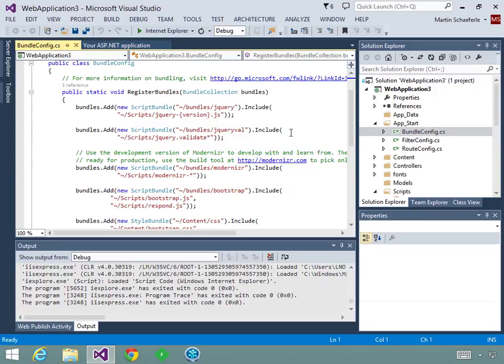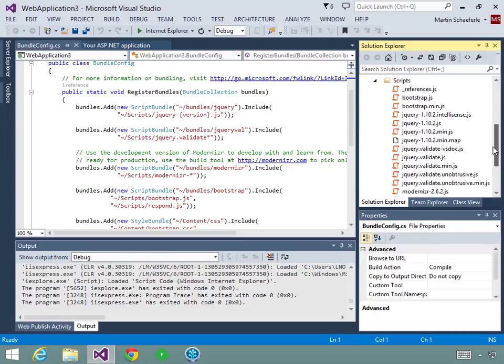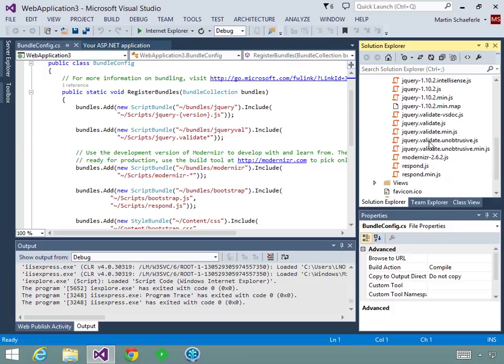For those who don't know, the bundler is a really great way to combine various JavaScript and CSS files into a single download, which really speeds up the performance of your website. If we look inside of the bundler, we see where we have jQuery listed, but there's also this jQuery validate. The filter for this is all of the scripts in the scripts folder that are jQuery.validate star, which would include our jQuery validate as well as our jQuery validate unobtrusive.